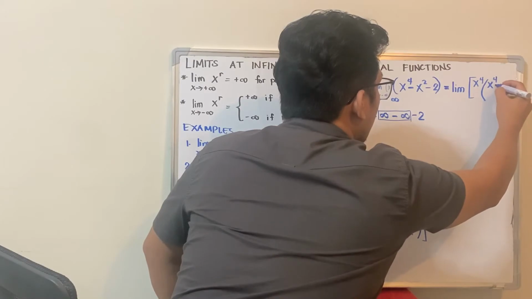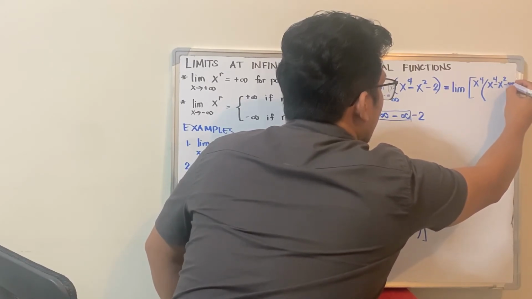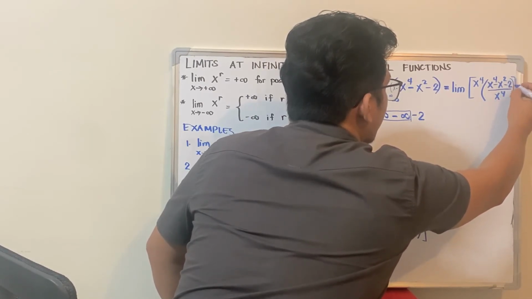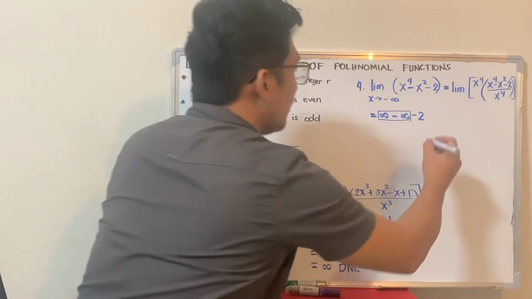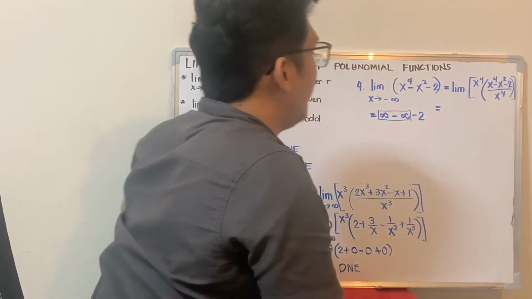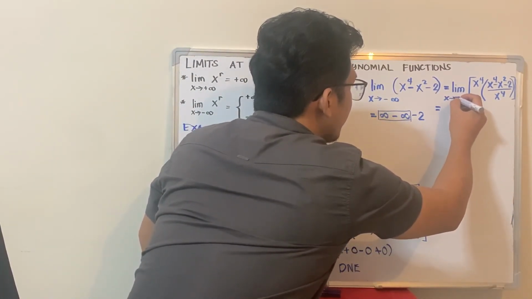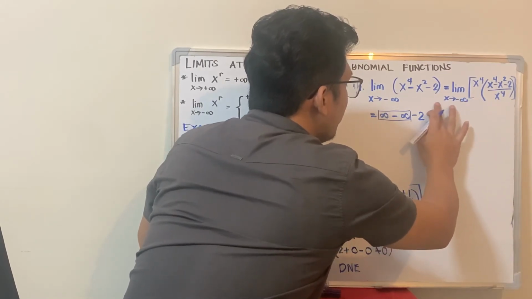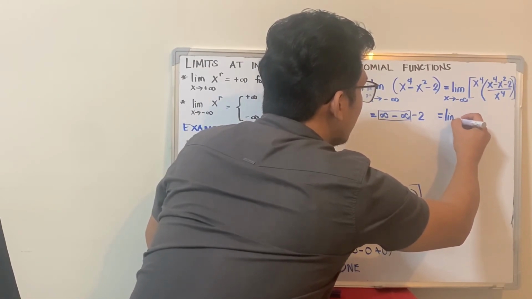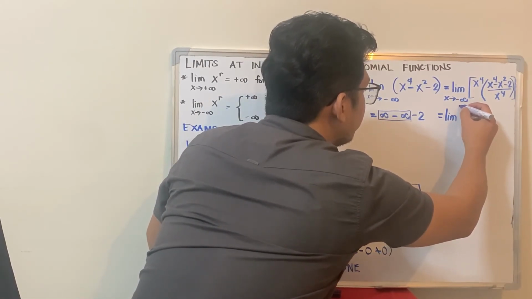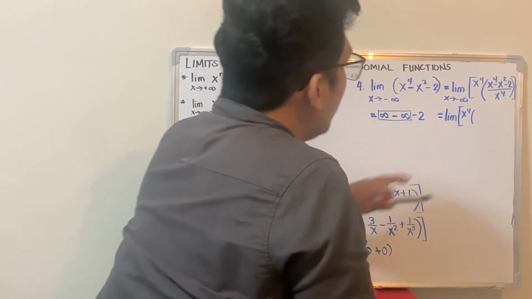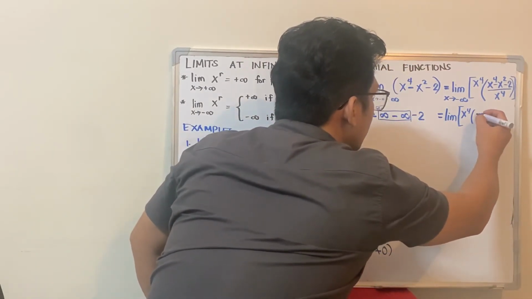All over x raised to 4. Sorry, no more space. Now, from here, pwede na rin ka mag-divide nila. Sorry, nabutang x approaches negative infinity. So, from there, you will now continue. You have equal to, this is the limit of x raised to 4. Unya, sa sulod, sa may mabilin, x4 over x4 is just 1.